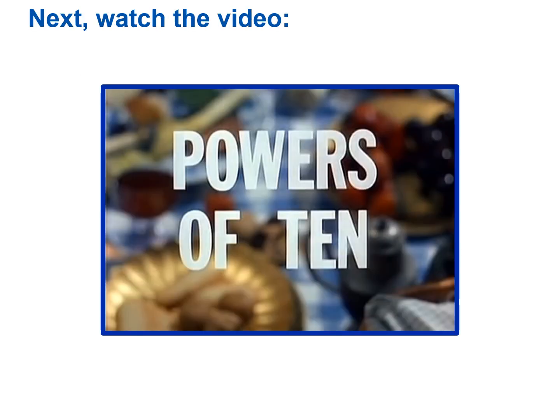This is the end of the part 3 video for chapter 5. Next, I want you to watch the video that I have linked in Canvas, Powers of 10. In this Powers of 10 video, the narrator is going to start on planet Earth, and we're going to zoom out past the planets and the star systems and the galaxies, and then zoom back in and look at the molecular and atomic structure of matter. So please watch that video next.